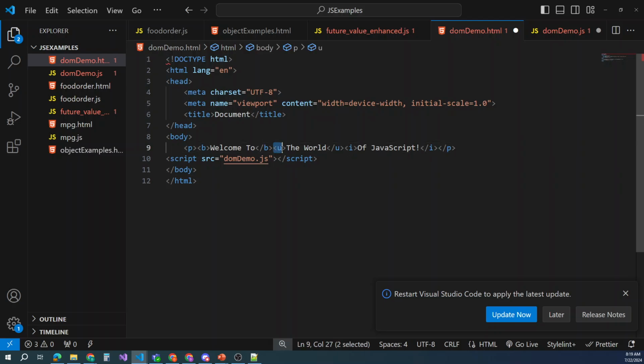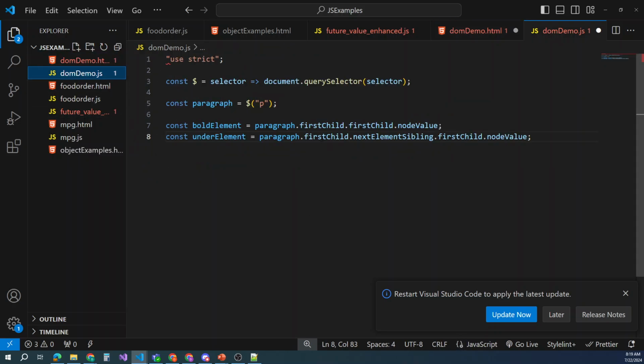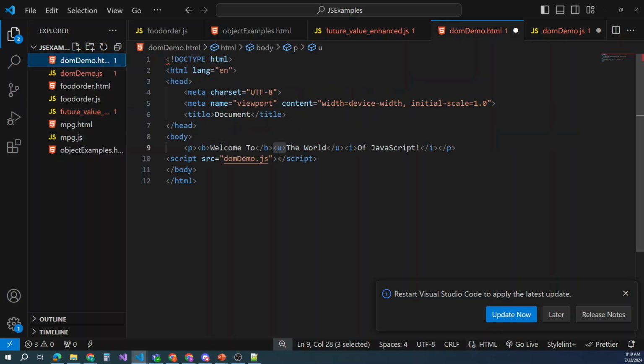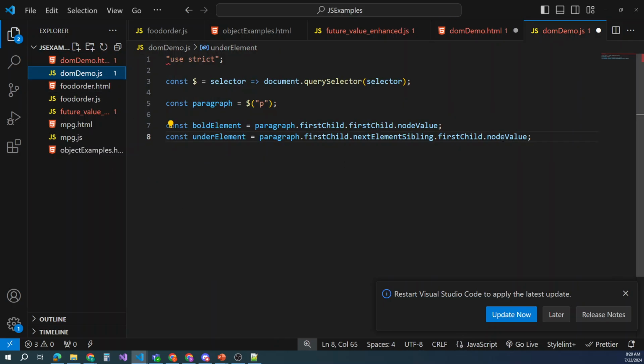The next sibling element is that underline there, so it's saying go grab the underline. Then go get that first child of the underline. That first child is this text node again, so it grabs that text. This nodeValue gets the value of that text, so we'll be able to see what that text is eventually.